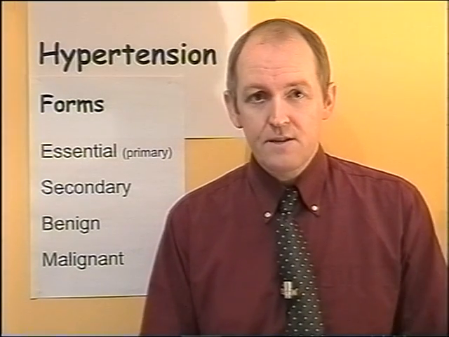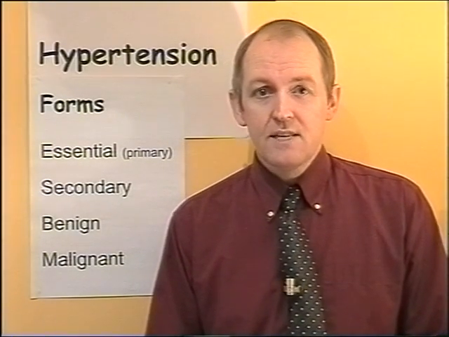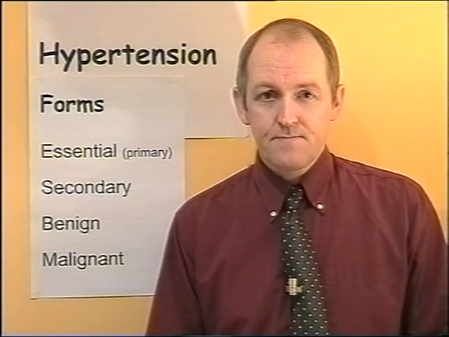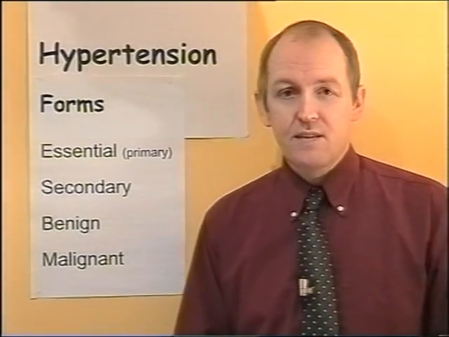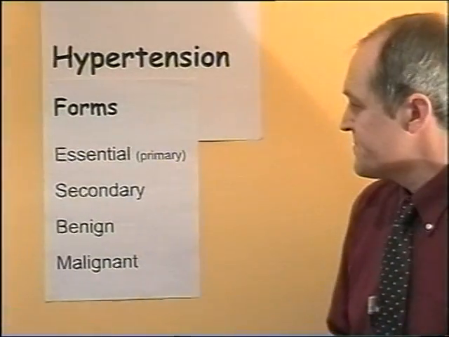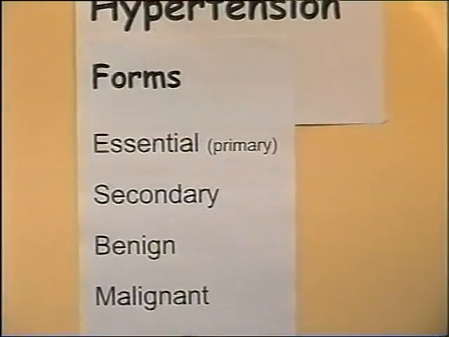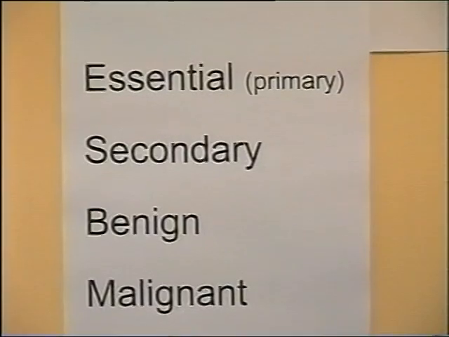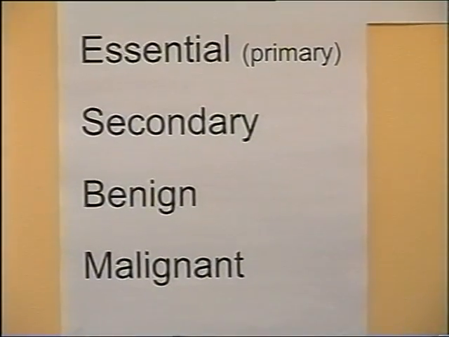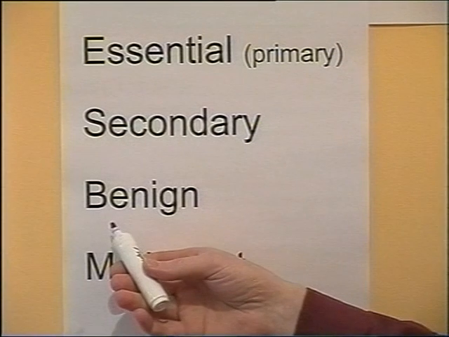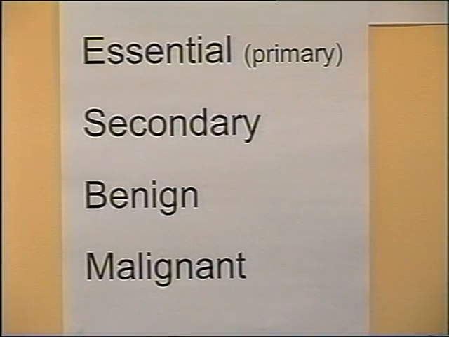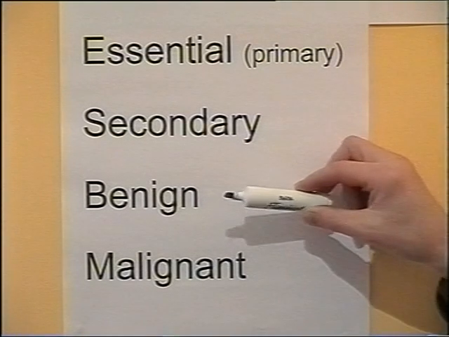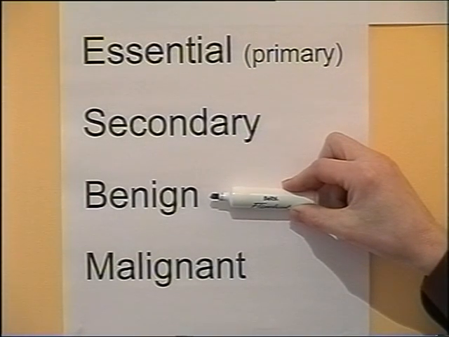Now, another two ways that people sometimes talk about hypertension is benign as opposed to malignant. Now, in benign hypertension, I'm pausing really because it's a bad term. Benign tends to mean innocent and not causing any damage. What it really means, a better term for this would be asymptomatic hypertension, a hypertension which isn't causing any obvious symptoms. Because one of the key things about high blood pressure is in most patients, most of the time, there are no symptoms.